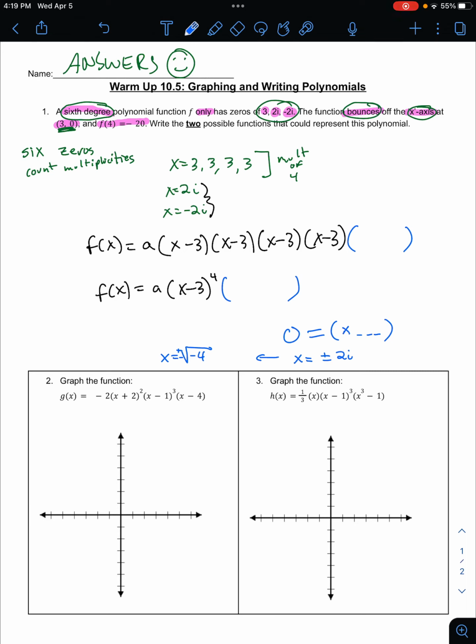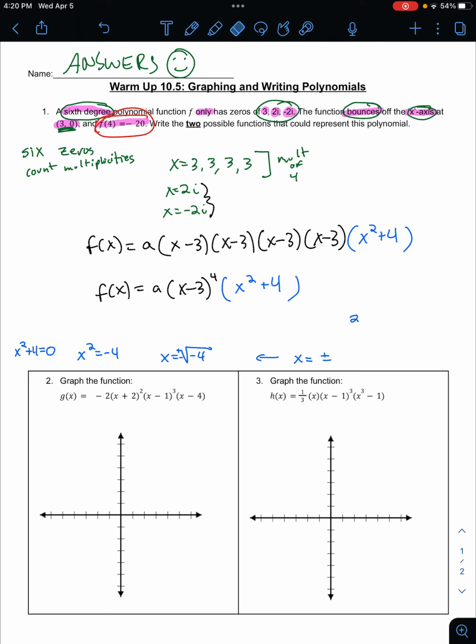Working backwards even further, that would mean that x squared is supposed to be negative 4, or x squared plus 4 equals 0. So here, back with my zero product property, I could say, oh, here I had x squared plus 4. So now I'm almost done writing my polynomial, but I'm given one more piece of criteria, which is that f of 4 is negative 20, meaning when I plug in 4 to my polynomial, I'm supposed to get out negative 20 as my result. Okay, I'm going to erase and write some new lines here just to clean things up.